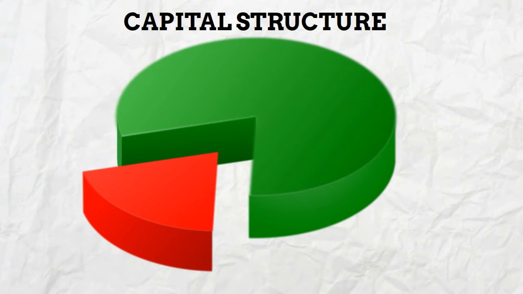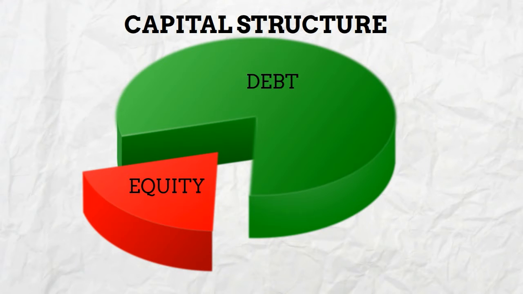How much of debt, how much of equity, etc. We all know that some debt, some equity and some loans make up capital. But if we talk about how much debt is present in the capital, how much equity is present in the capital, and how much loan is present in the capital, then we say that we are talking about the capital structure.